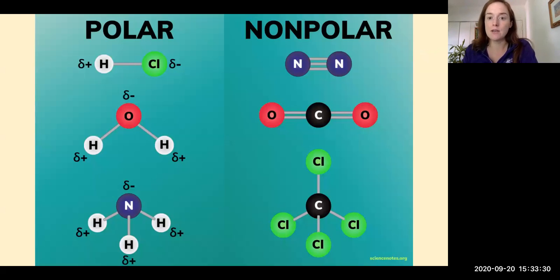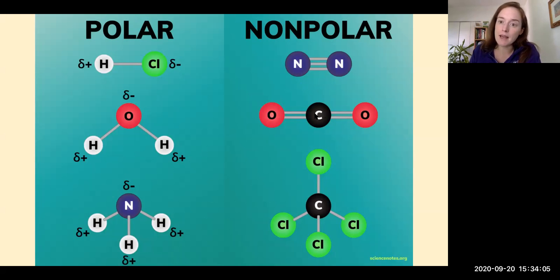Now, would this be the case if we had, let's say, two oxygen atoms? Would one side be able to attract electrons more than the other? No, because they're the same atom, so neither side can pull electrons any more than another side. So anytime you have a molecule that's made up of only one type of atom, like here N2, nitrogen gas, oxygen gas, hydrogen gas, any of those diatomics, it's nonpolar. There's no like side here. One side's polar and one side's not.